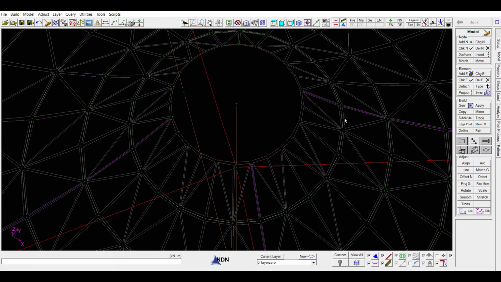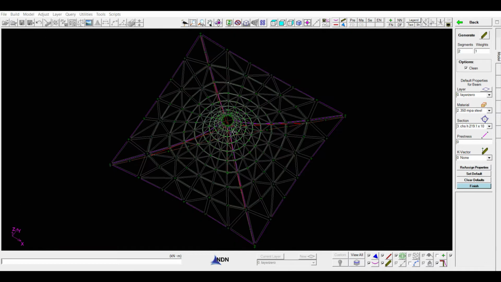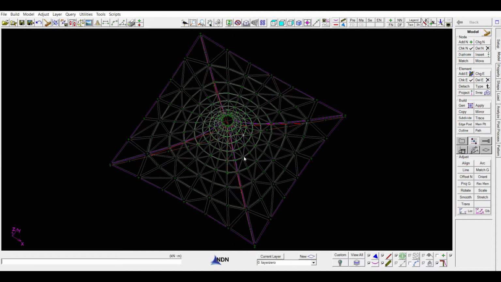So to do that, I'm going to come over to Generate. You could do this a number of different ways, but I'm going to select Generate, Beams, 2 sections, and then I'm just going to run these straight across in line with our radio cables. So I'll select the starting point, the ending point, right-click, do the same thing on the other side, right-click, let's go ahead and do a double-click, zoom extent, get out of there.